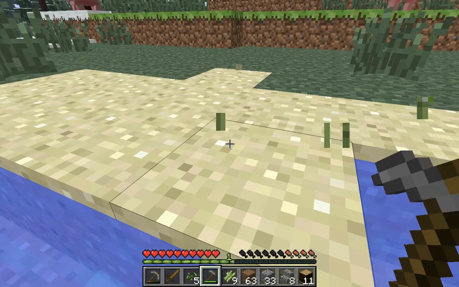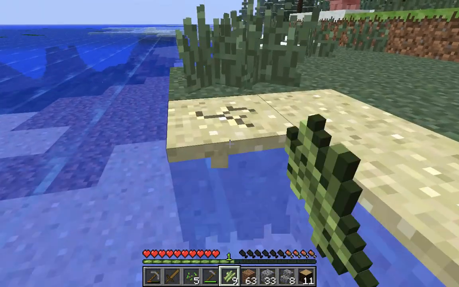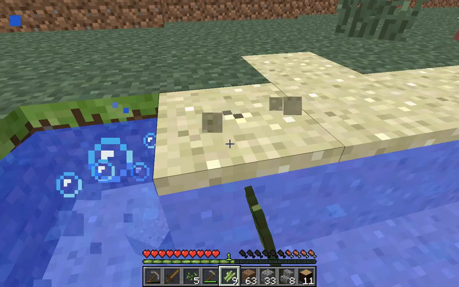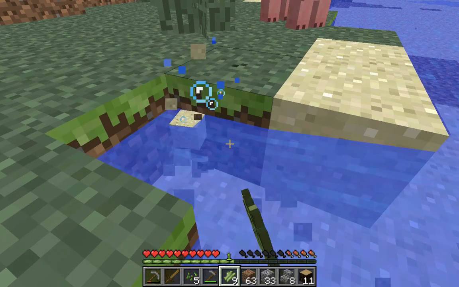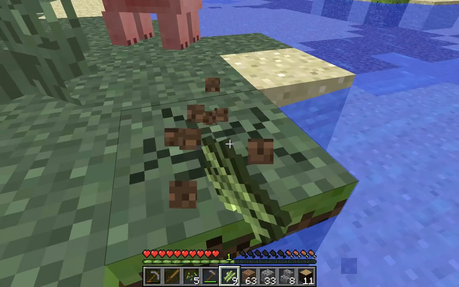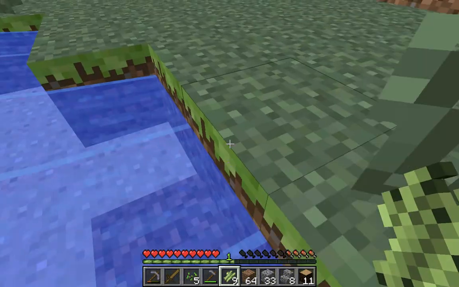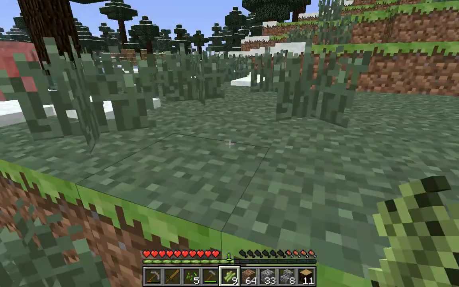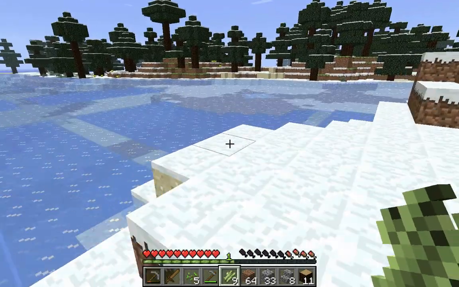Oh, I should actually collect some of this sand. Sand is great for growing reeds more quickly than on dirt, which I also need to get. When I get iron, I'll make a bucket and set up a reed garden and an infinite water source. There's so much to show you guys. And so I'll make a bucket and go from there.